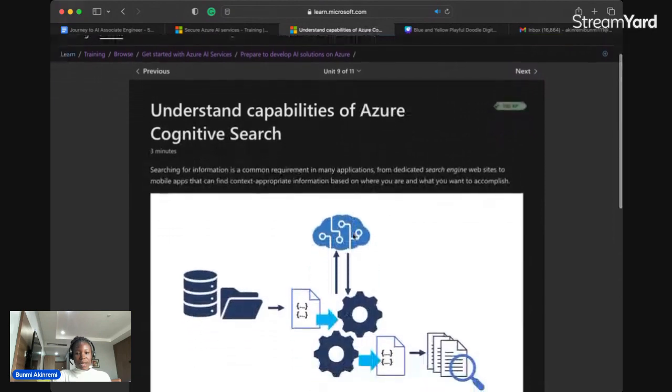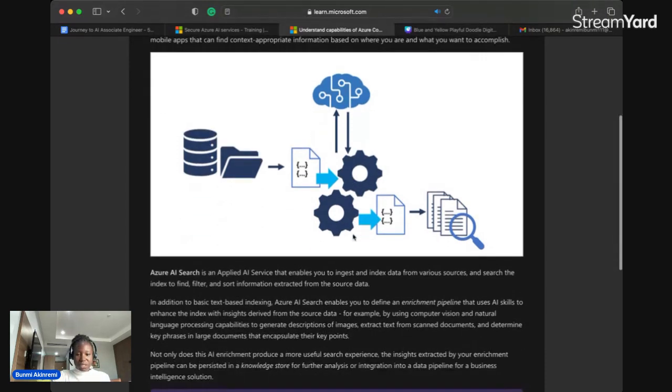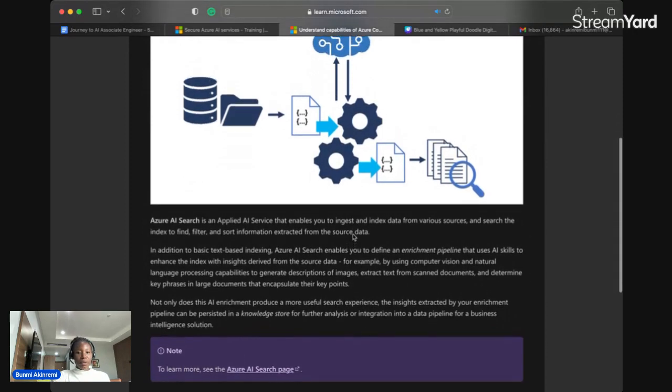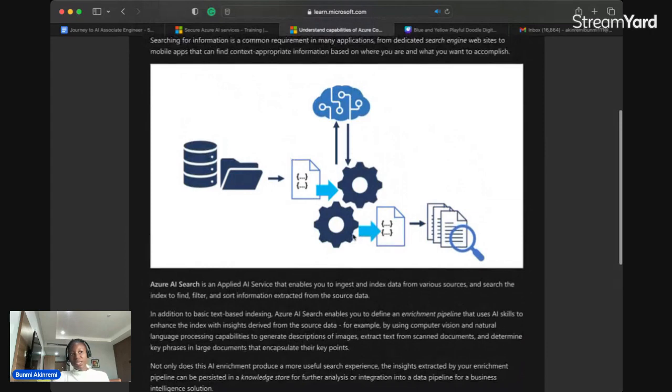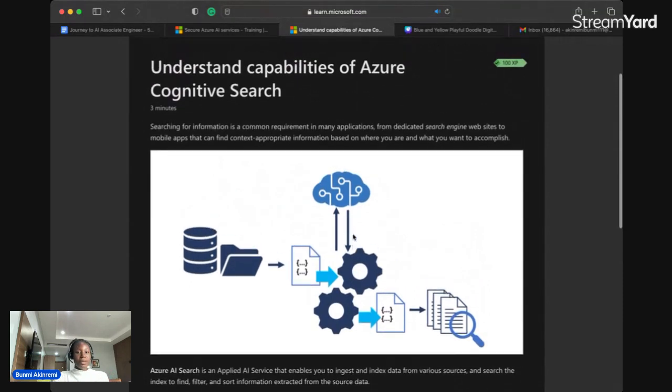Okay, so let's quickly talk about Azure Cognitive Search. Azure Cognitive Search is just like building a search engine, but then adding AI to it. So maybe you have a set of documents, and your goal is to be able to make this set of documents easily retrievable, right? So for example, you can just write a description, right? And AI is able to understand, okay, this is what this description means, and this is the corresponding document, right? Being able to effectively index your documents. And this is a really great application of AI, especially when you have an organization that has so many documents, right? How do you effectively find the most suitable documents, right, without having to go through too much stress?